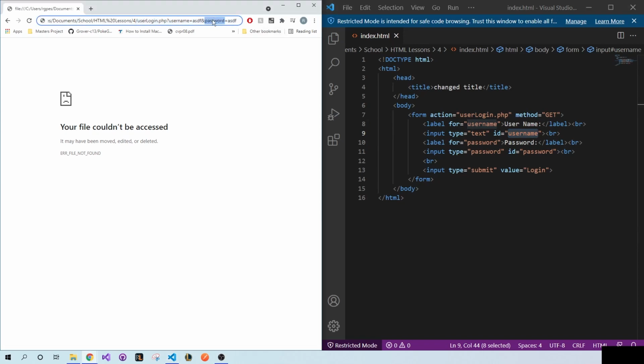And for the password, it's taking it off of the ID of the password, not off of the type, but off of the ID of this input. And then it sends information to the server. A get request is usually a request to get information. You're not telling the server that you want to store anything. You're just telling the server that you want to retrieve information with the information that you're sending.